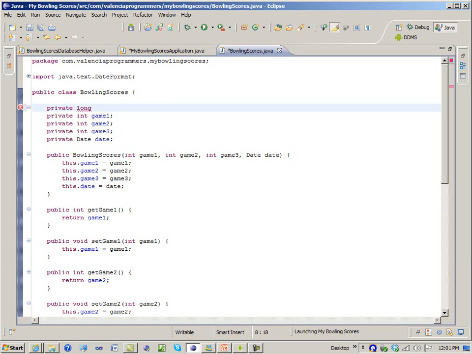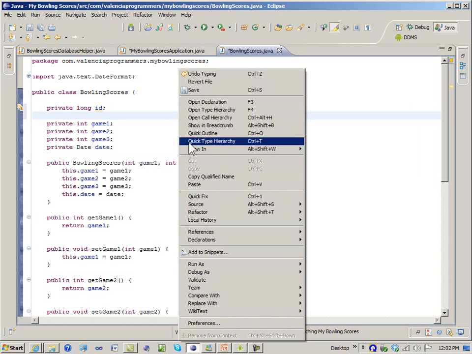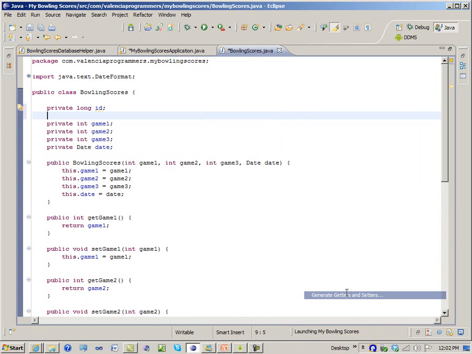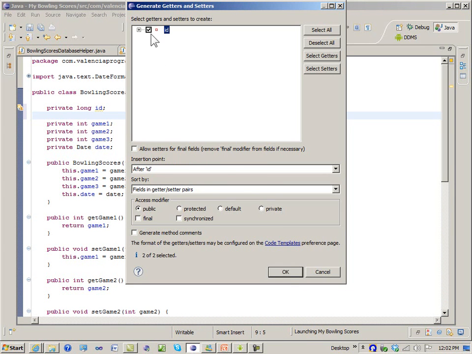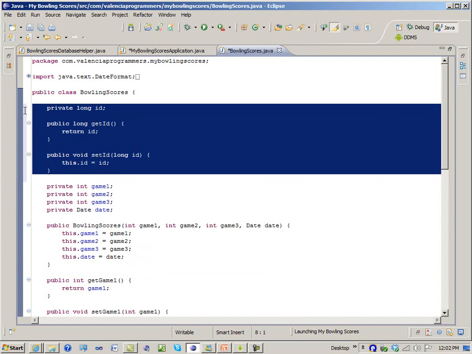Let's use long and call it ID, and then we will generate getters and setters for it. And you might be screaming that we're breaking some rules here.